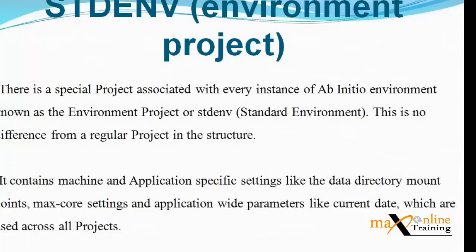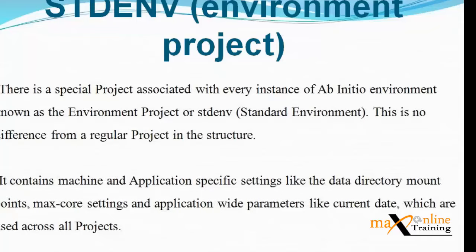Next is STDENV environment project. So this is a special project associated with every instance of Abinitio environment. There is no difference from a regular project in the structure. It contains machine and application specific settings. So here you go, like the data directory mount, max core settings, application wide max core settings, and then application wide parameters like current date, which are used across all projects. So these are the things which are present in the STDENV project. Okay. And during creation of any project, STDENV is included in it by default.